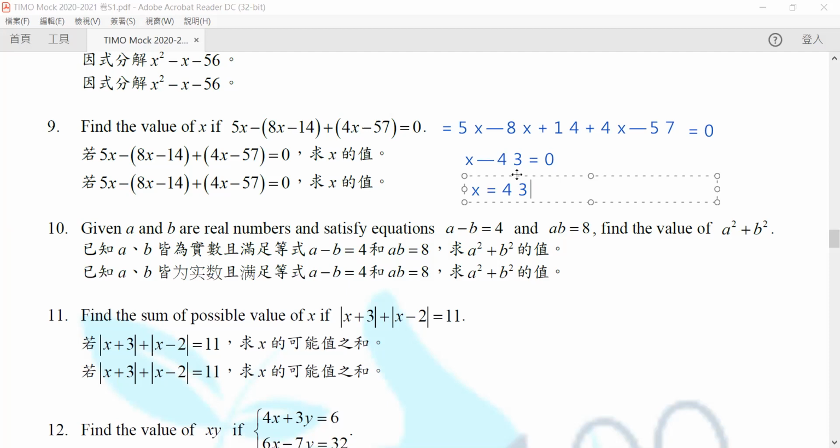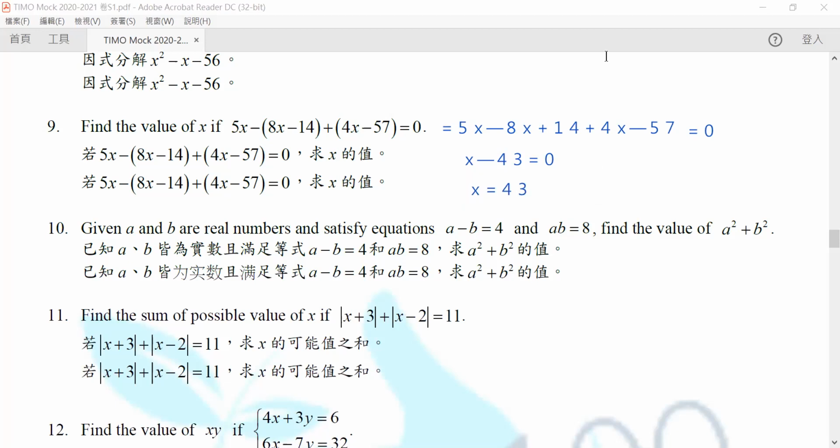It's very simple. We just simplified it; we just take out the parentheses. This is actually a question for primary 3 or 4, if it is pure numbers. Now, since we are getting some unknowns, it would be a little bit more difficult, but it's not much different from average arithmetic. So now let's go to question 10.